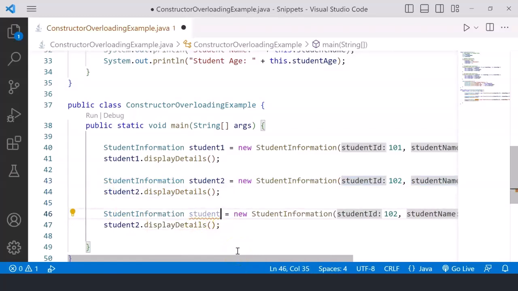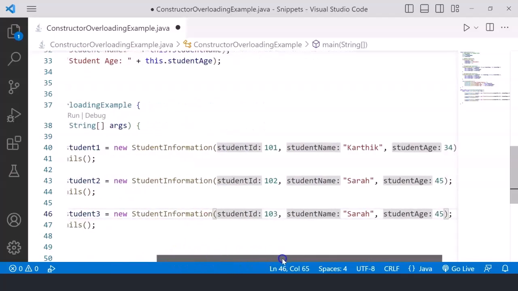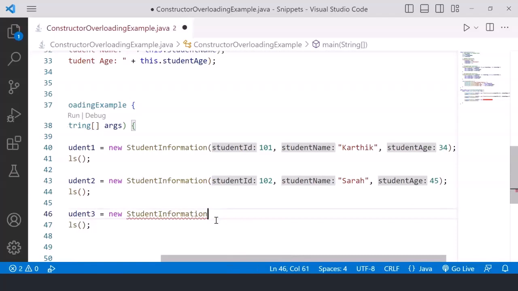So here we are saying this is student 3, 1003. One more thing I wanted to tell you, let me not write it this way.